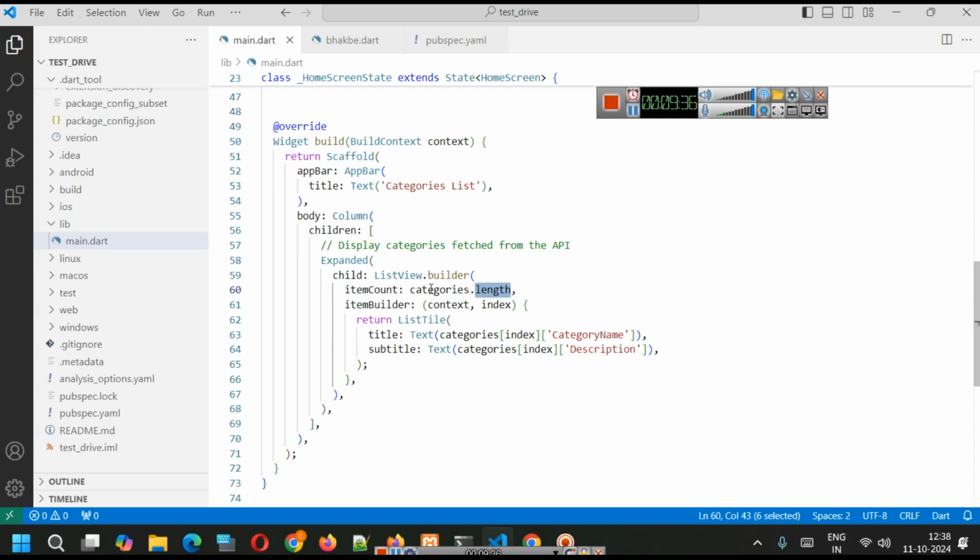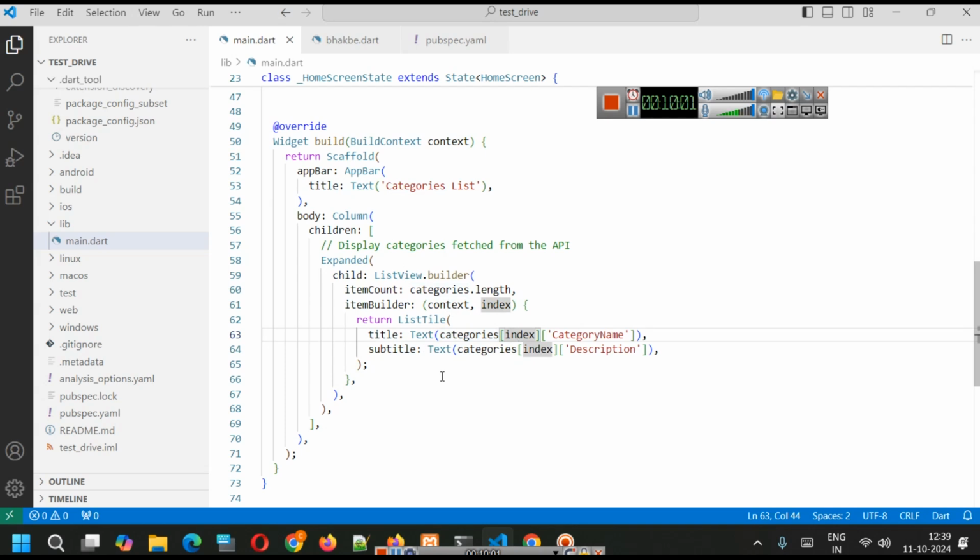So this list view builder will count the length of items in the categories. Then item builder is context, and you are seeing widget builder build context, and then index. So in item builder we are using context and index, and title will be text, categories index.